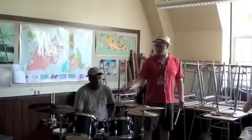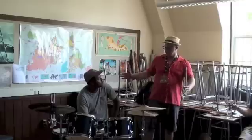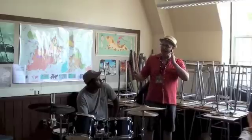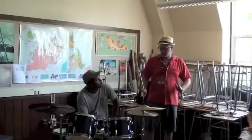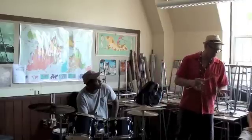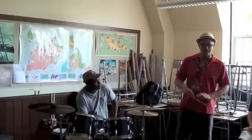We have different sizes that we have to deal with. Sometimes it can be something this big to something this big. So we're dealing with movement on different sizes. How comfortable we are with this movement depends on knowing how those surfaces feel and how they sound. I don't have a lot of big philosophies, but I think this is one of them: we want to hear what we play, feel what we play, and love what we play. I don't mean love like ego love, like, oh, check me out.